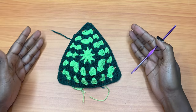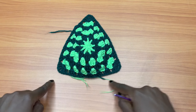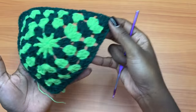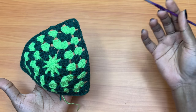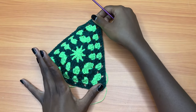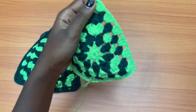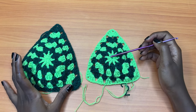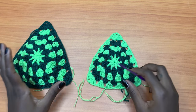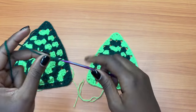This stitch expands on all sides — both the sides and the base of the triangle — so keep that in mind. For me, six rounds for size small. Medium would be about seven to eight rounds, and large you can go to nine to ten rounds. Just do what's convenient for you. You're going to repeat the same exact process for your second bra cup, but one round less — so for me that's a total of five rounds for my second bra cup, because the final round is going to join the cups together.